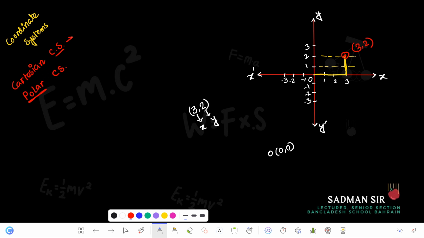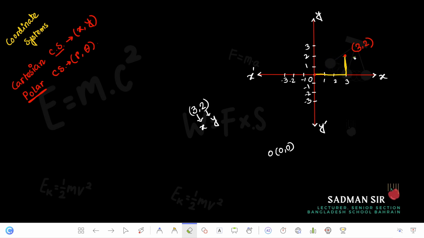In the Cartesian coordinate system, we express it like this: first the value of x and the value of y, meaning the distance you have to travel along the x-axis and then the distance along the y-axis. In the polar coordinate system, it is written like this: r comma theta. The main idea of this coordinate system is how to go to a particular point from the origin. When the Cartesian coordinate system is used, we know how far to travel along the x-axis and how far along the y-axis. So to get to that point, is there any other set of information that we can use? Yes, that is the polar coordinate system.